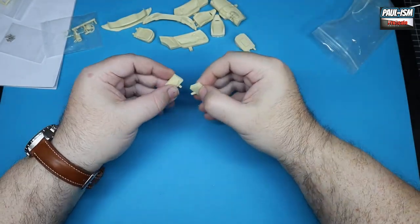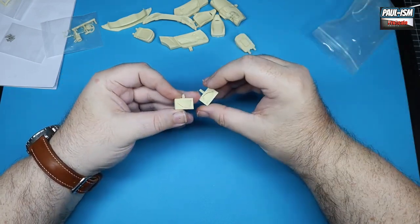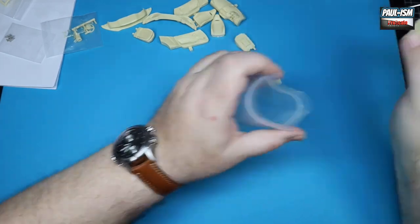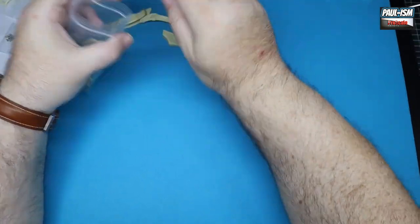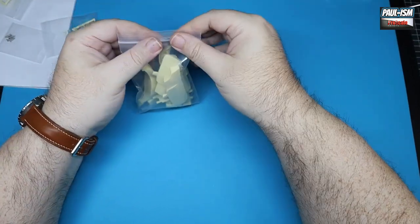Got a couple of moulds here, which will be for making some sort of, I'm going to guess it's photo etch. It usually is on these. So there's two halves there. You put a piece of photo etch in, use the other part of the casting mould, or what would we call it? Guide, I suppose it is, to mould the part in the correct shape. So yeah, that's always a good thing to get. So again, flawlessly cast resin there as well. Lovely looking kit.